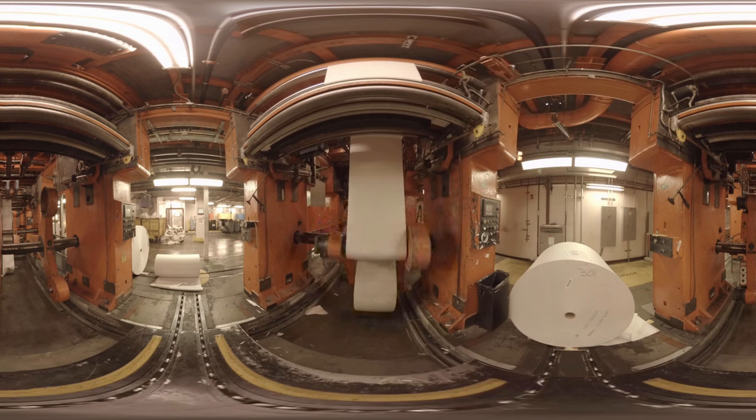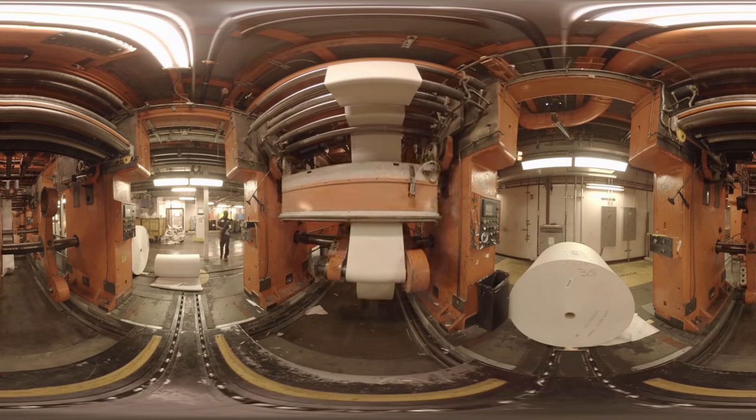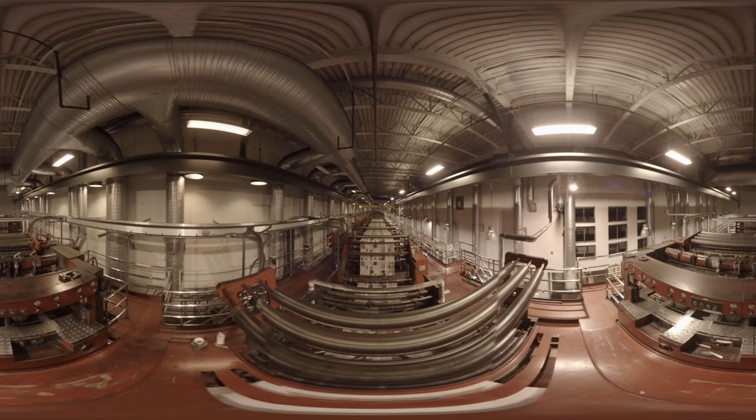We pull the webs in, we make sure everything is ready to run. We roll that press up, we get up to a start speed of 18,000. Our printing press is basically four stories high — upper level, which is what we call the superstructure where the pipe rollers are.